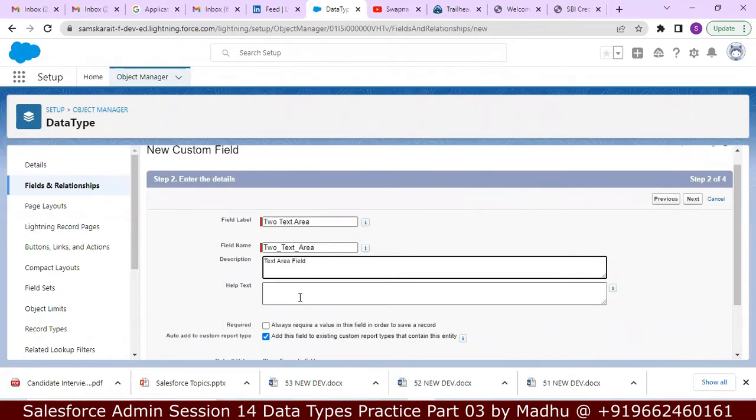Just use the text area field. Help text: enter 255 characters in separate lines. Separate lines are allowed.